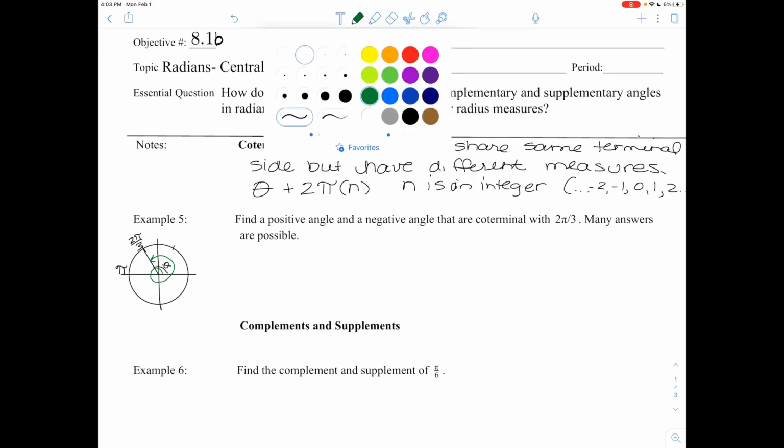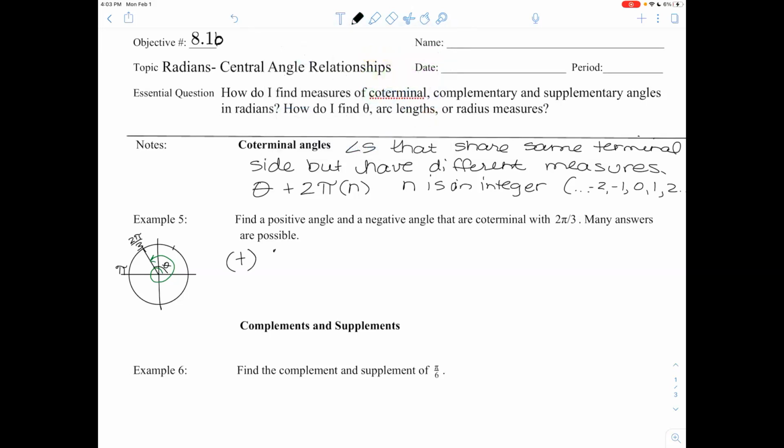So we're going to start with our measure. Here's our positive example of 2 pi over 3, and all we're going to do is add to that one full rotation of 2 pi, but I'm just going to do times 1 rotation. I'm not going to do times 2 rotations, which would be 4 pi, or 3 rotations, which would be 6 pi. All right, so we're going to add those. To do that, of course, we need common denominators, so we'll go times 3 times 3, and that gives us 2 pi plus 6 pi all over the denominator 3, which gives us a coterminal angle of 8 pi over 3.